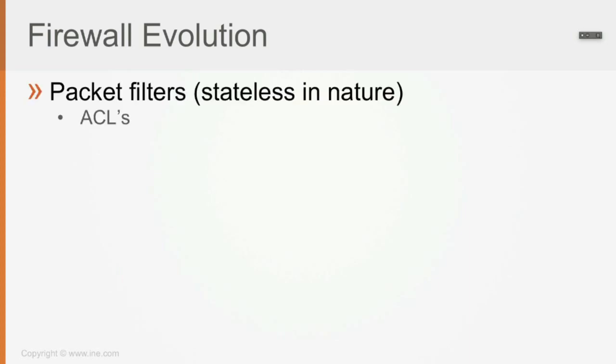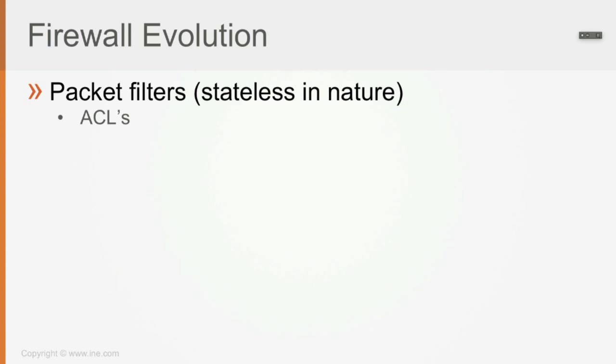Now, from the firewall evolution point of view, let's see what were the first versions of the firewall and how this evolved, and we're going to speak about each of those in detail. So first we had what is called packet filters, which are stateless in nature. We're going to speak in a couple about what that means. And those are going to be the regular access lists. So if you know what access lists do, you have your answers on why those are stateless firewalls, or just packet filters, because of the nature of the access lists.